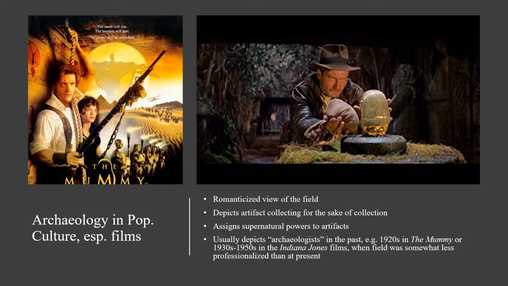Popular culture and the general public often have a very different view of archaeology than the one held by professional archaeologists. Popular culture generally has a very romanticized view of archaeology. It often depicts archaeology as being about artifact collecting for the sake of collection, rather than artifact collecting for the sake of learning more about ancient civilizations. In addition, popular culture often assigns supernatural powers to artifacts. Lastly, popular culture, especially in film, likes to depict archaeologists in the past rather than the present. Eras like the 1920s and 1930s are especially popular.